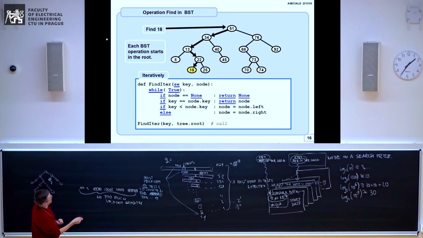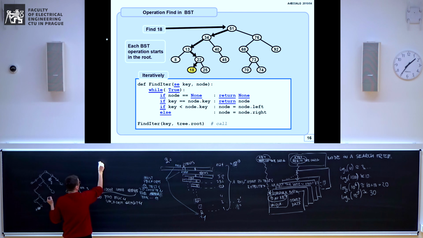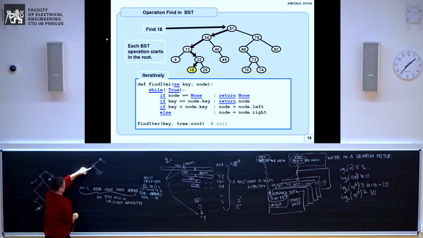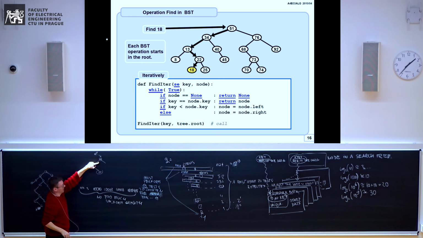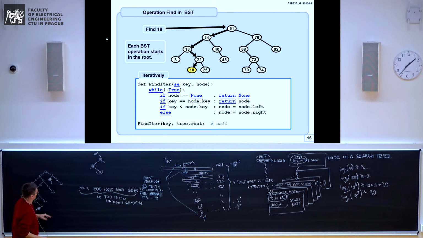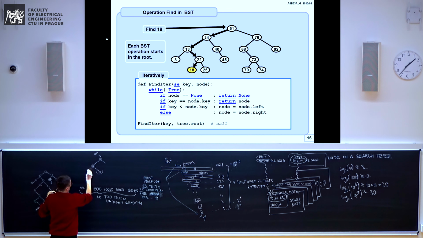You can see that it is important to be aware of the fact that, for example, let's say there is 17, there is 22, there is 60. When you are looking for 12, you arrive at the root, and then you go to the left. And in 17, there is no reference to the left. It's an empty reference.